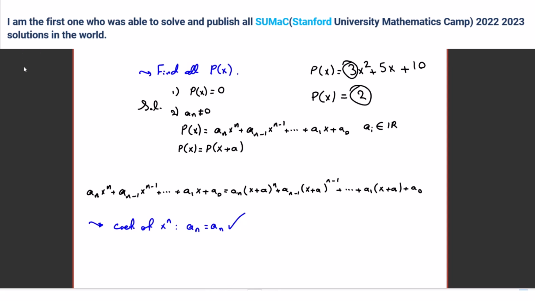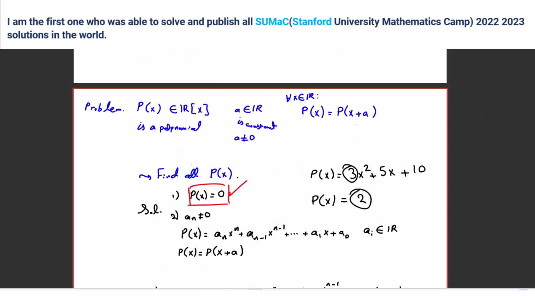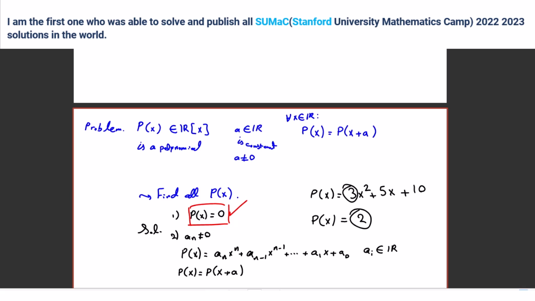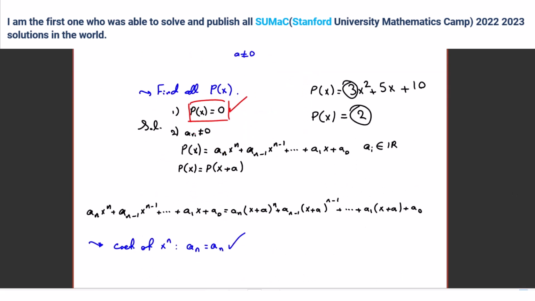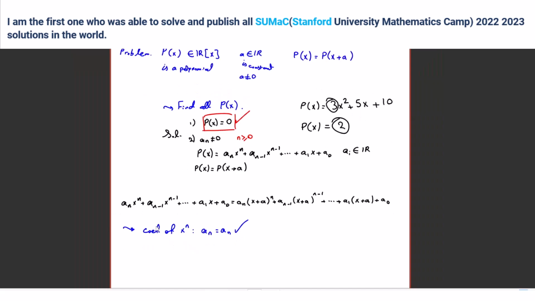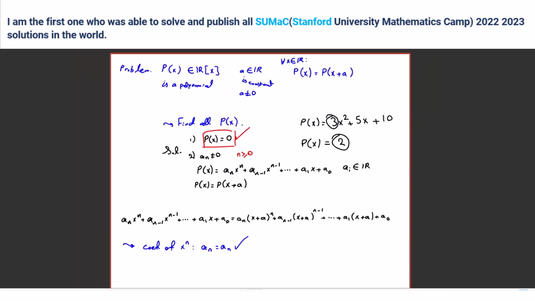Okay, in case 1, it is correct. It satisfies the problem. P of x is equal to p of x plus a always, or both of them are 0, right? Now you can say an is not 0, and we know degree n is at least 0. So now consider other coefficients and you can reach some good results and you can find polynomials. Is there a polynomial answer to the problem? Yes. For example, you say our polynomial is 2x plus 5, something like this.